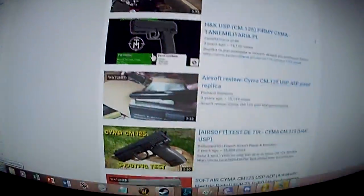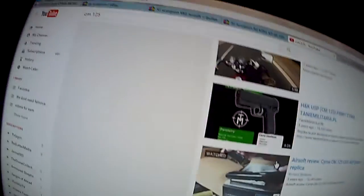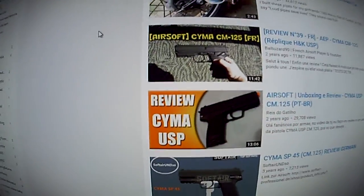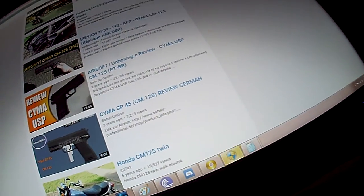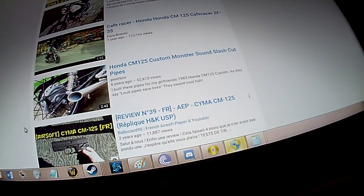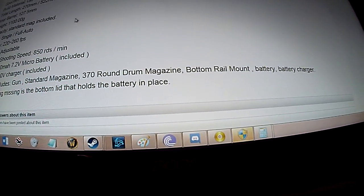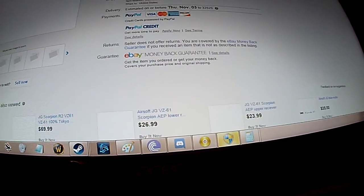Here it is, the USP. You know, it's all in Brazilian, I hate that. This is the thing. They come with the same battery, same FPS. One has a high capacity magazine, one comes with the mid capacity, like 30 rounds in this thing, another one's like 80 or something. Yeah, it has like 80 rounds. 80, 85, something around that. And you gotta wind it, and it sucks at feeding, apparently.